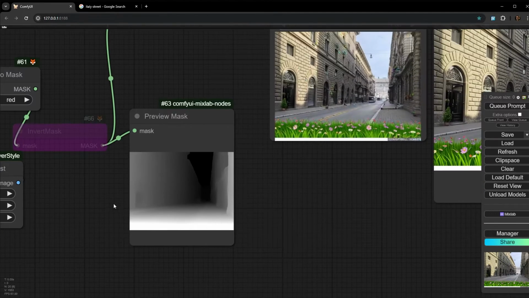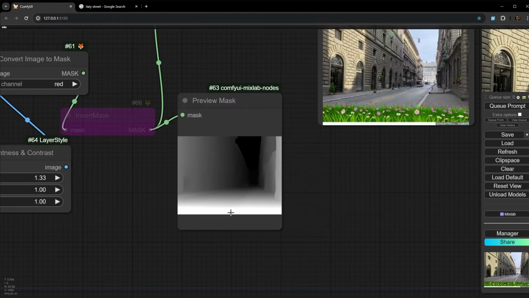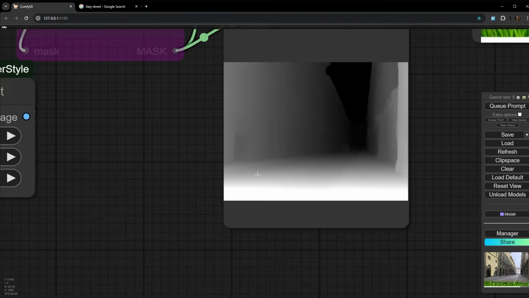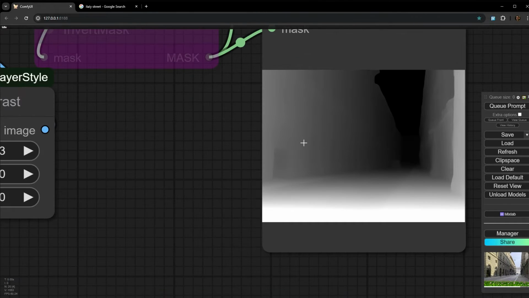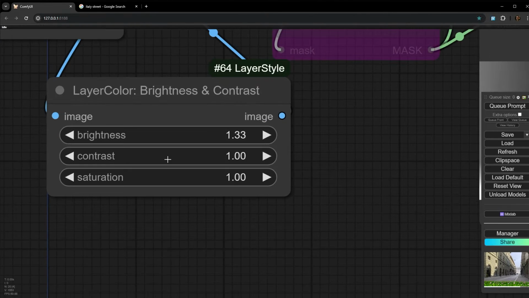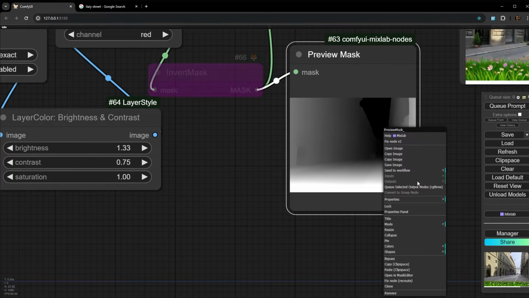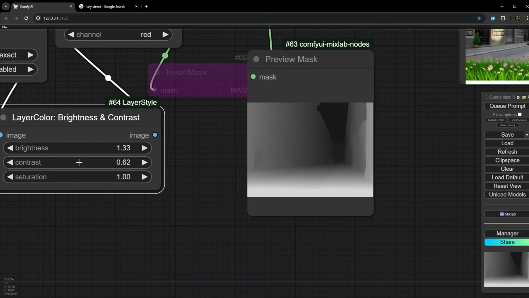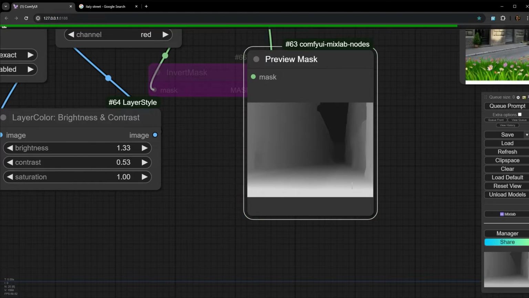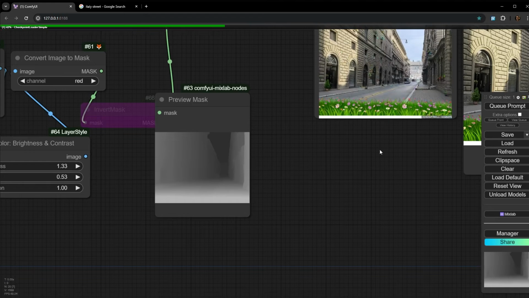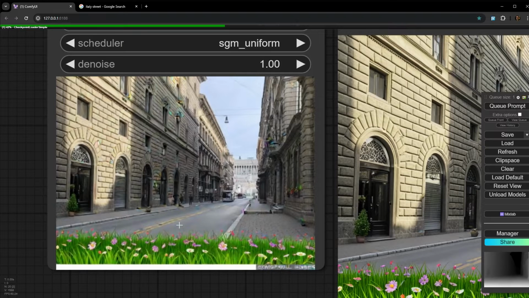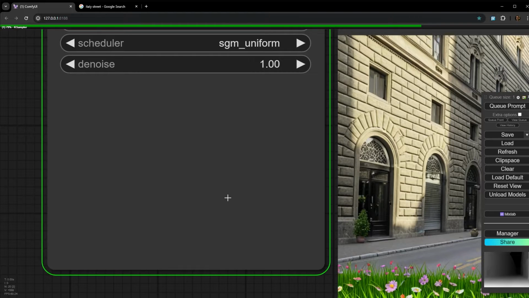So for example, this SDXL checkpoint is very sensitive to the hard edge that you can see in the mask map. And if I change the contrast, let me say, for example, and make it an image like this, I think it will be smoother and better for the SDXL checkpoint.